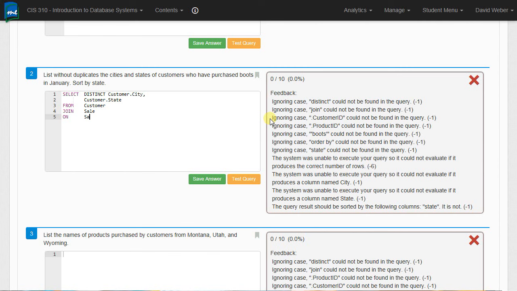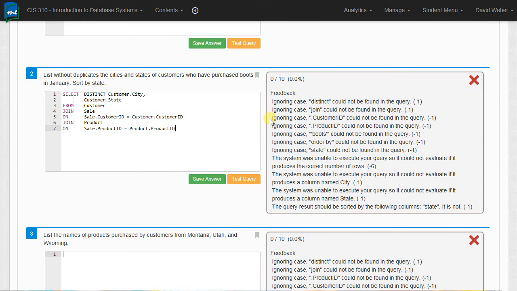I'm going to join those on the fact that the customer ID field in the sale table, which is a foreign key, is the customer ID field in the customer table, which is a primary key. I now need to join my product table. How am I going to join that? I'm going to join that on the fact that the product ID in the sale table, which is a foreign key, is the primary key of the product ID in the product table.